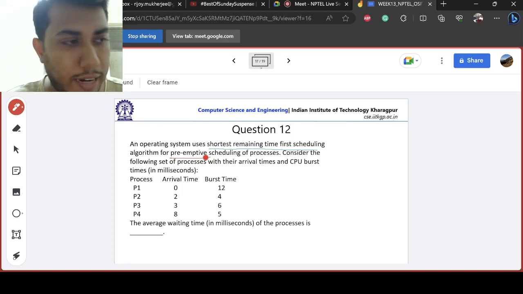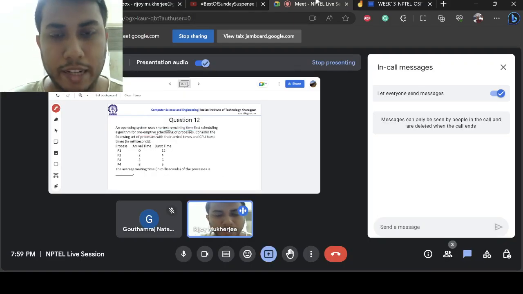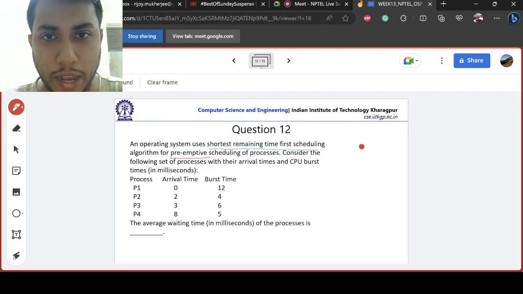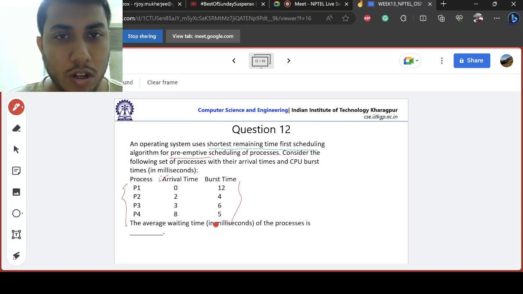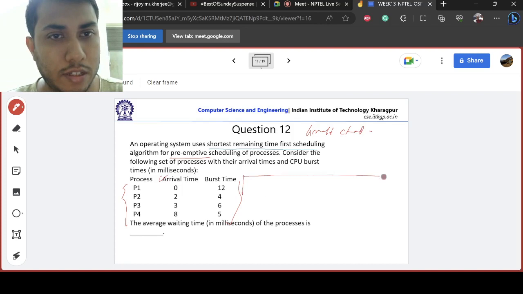There can be many cases: it can have a specific burst time up to which it can run, and other than that you have priority. Based on priority, it can be preempted out. Those kinds of things are there. So let's do this. We have been given the arrival times for each. There are four processes: P1, P2, P3, P4. Arrival times are 0, 2, 3, 8, and each has a specific burst time. We will use the concept of a Gantt chart. So let's draw the Gantt chart.